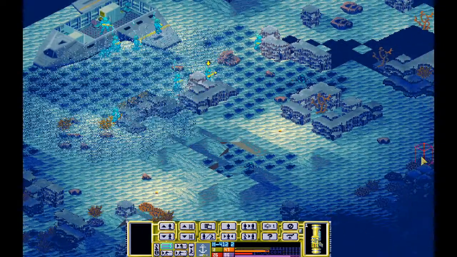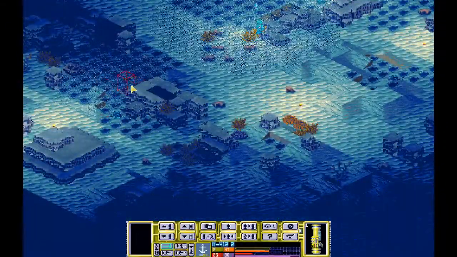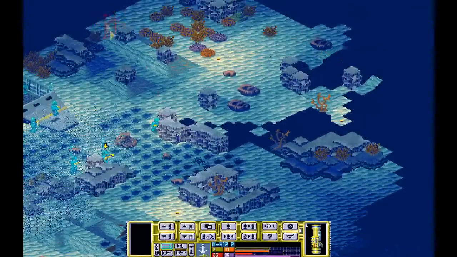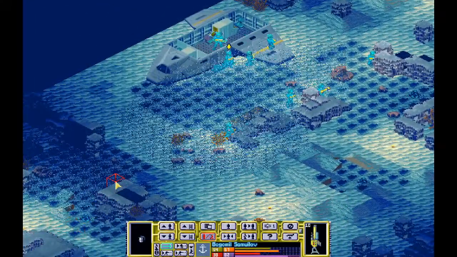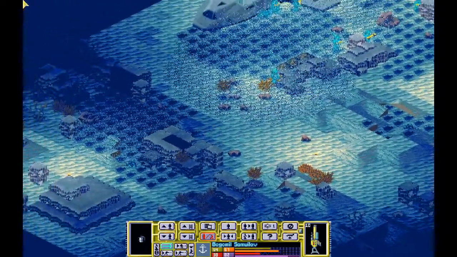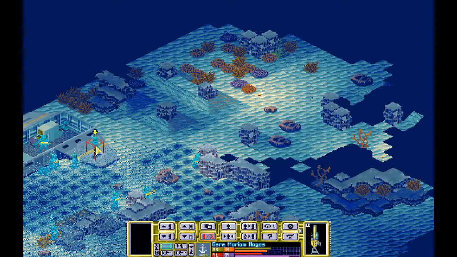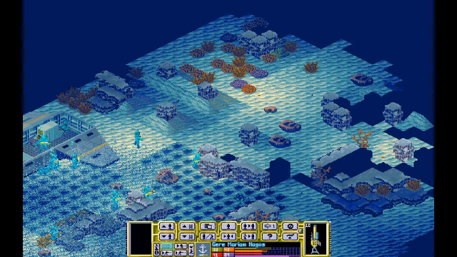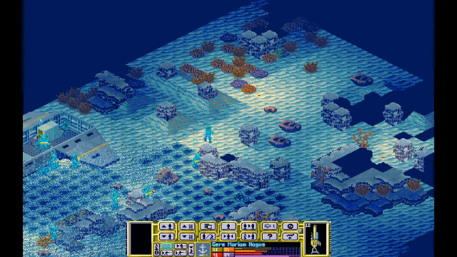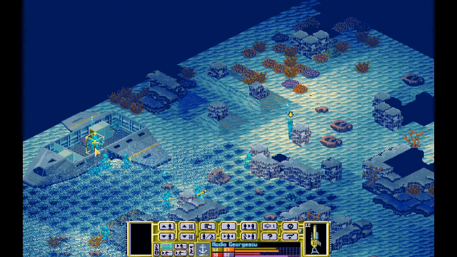Okay, we're back. Right, this is going to be a bit of a slaughter. I would like to get some dudes to come around here, but getting them here is going to be a pain. I could run someone down here. Or we could try and run someone up here. Yeah, I think that's going to be the way it's going to go.